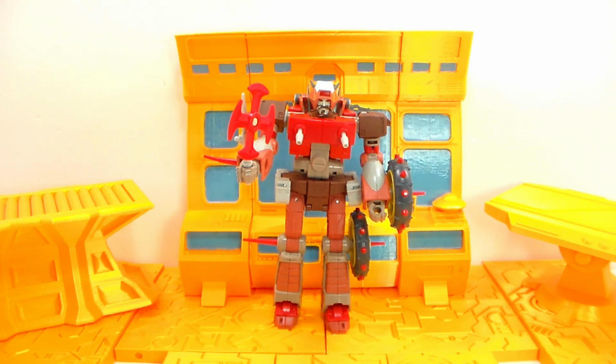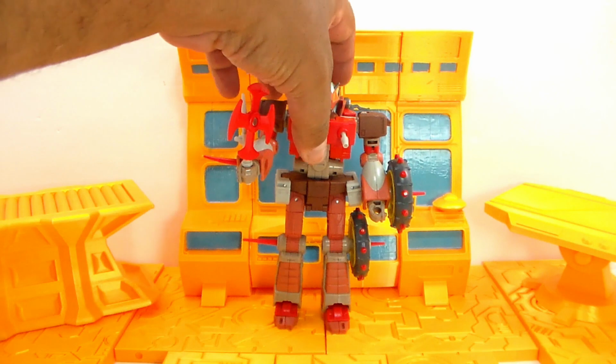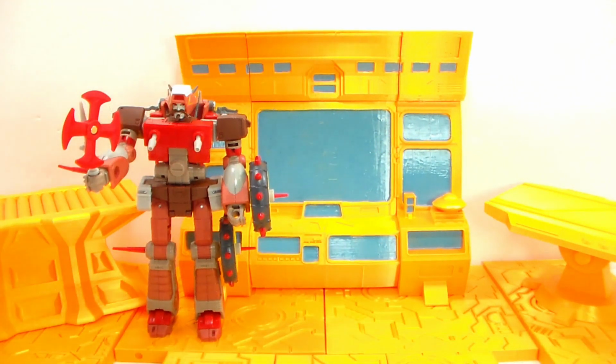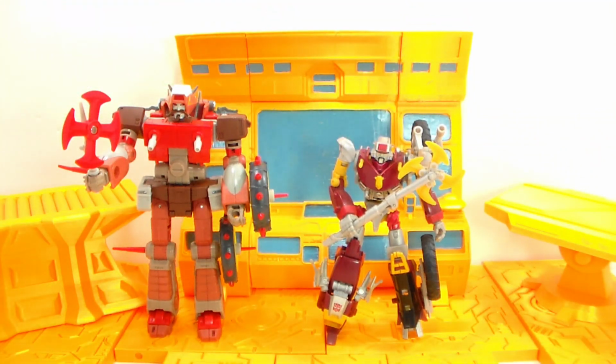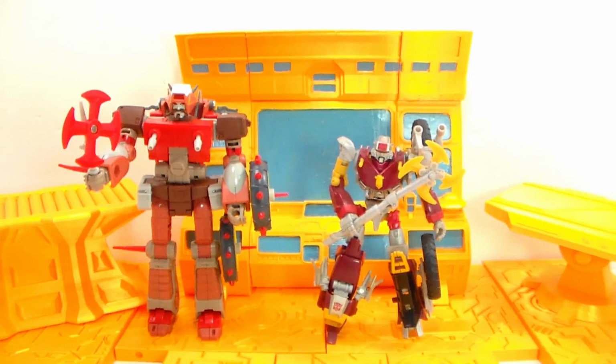So let's go ahead and compare him to one of my other Junkion Planet of Junk figures. Let's move Wreck-Gar over, and let's make room for my Transformers Generation version of Junkheap. Now, as you can see here, Junkheap is a little bit smaller in the figure, but you can tell he obviously transforms into a motorcycle. As with Wreck-Gar from the Transformers the movie, you really can't tell until he actually does it. But once again, two very cool figures here, very nicely done. So guys, let's go ahead, let's transform Wreck-Gar, and let's check out his alt mode.